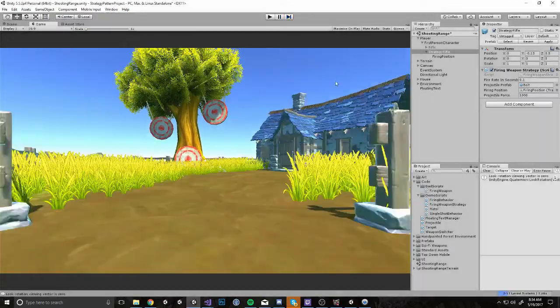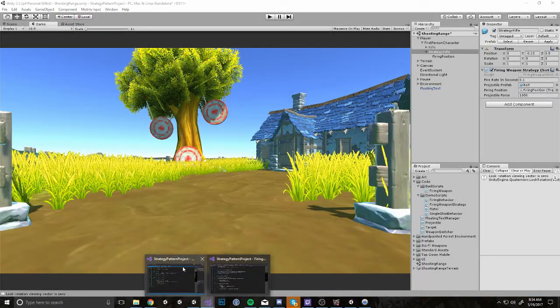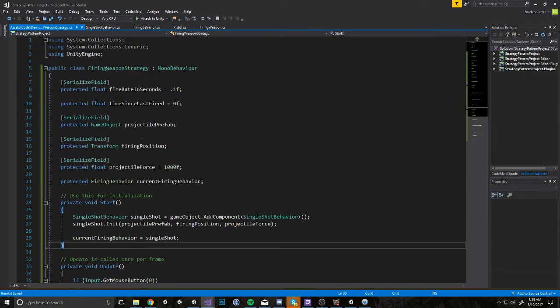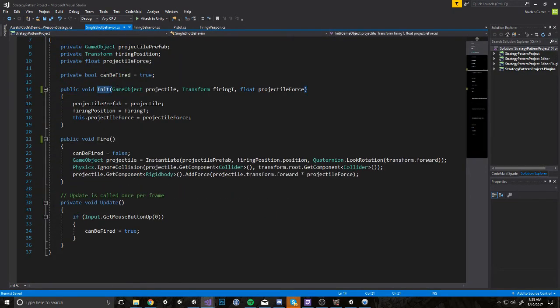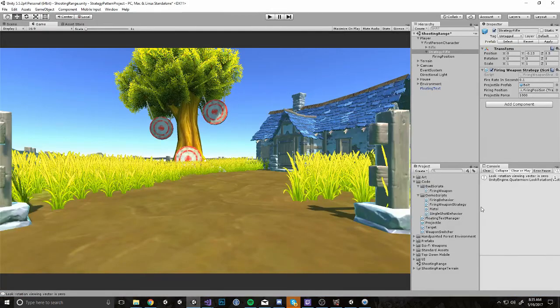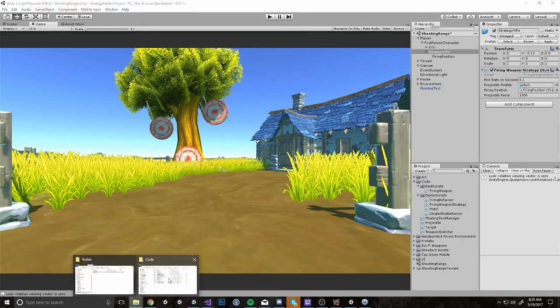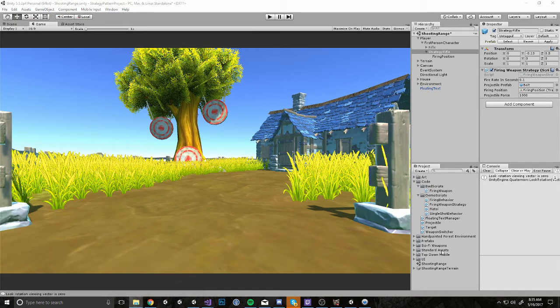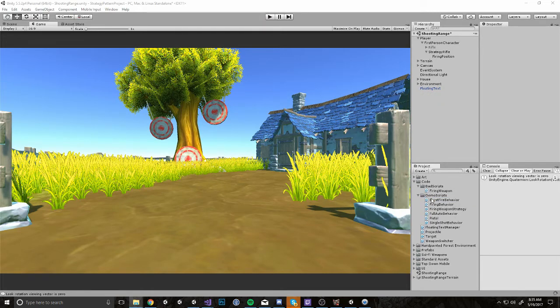So we're still missing the other two. The other two will follow the same process of our single shot behavior, where we initialize it, fire, and add this. I've already got them done, so we won't refactor all of them today. You guys can check out the scripts. We'll go over them quickly to demonstrate that they look exactly the same as they did before. But rather than boring you guys with the rest of that refactor, we will just add these in.